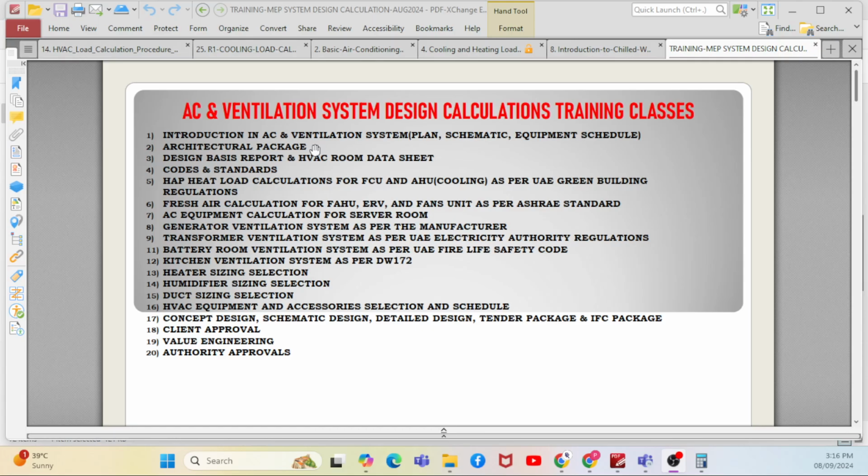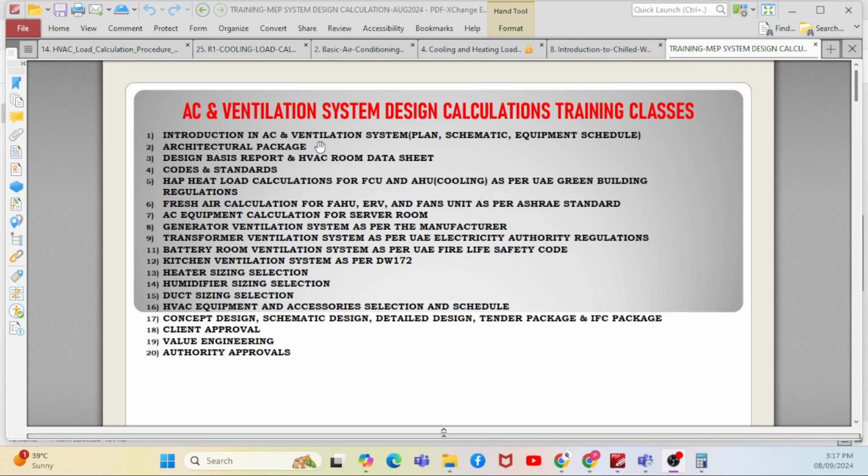Say for example, there is a bedroom, there is a toilet, kitchen area, and there is a corridor, then there are staircases. Everything should comply with the architectural requirement, so that we will study inside the architectural package. Also there is an MEP requirement. Say for example, you require multiple shafts to run your MEP services. Then there are plant rooms: electrical plant room, mechanical plant room, firefighting plant room, water plant room. So these are all the things we will talk about in the architectural package.